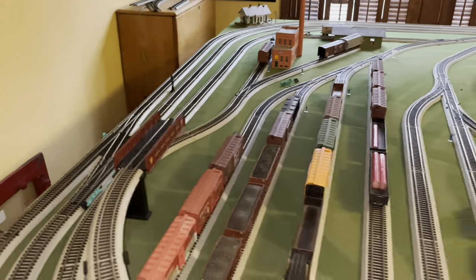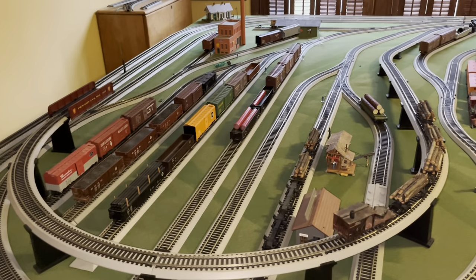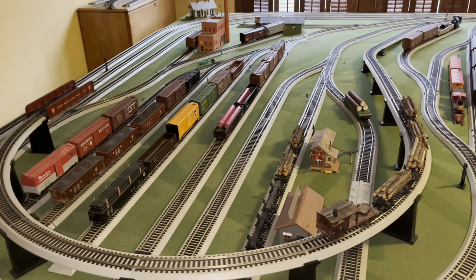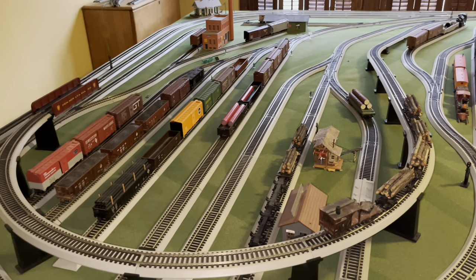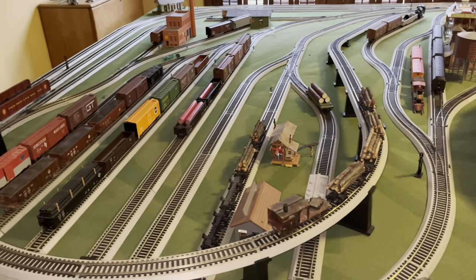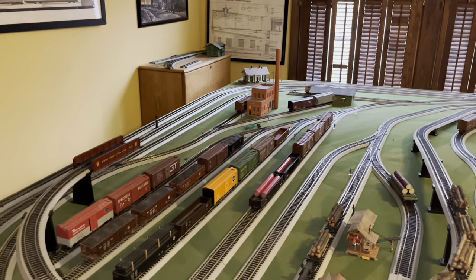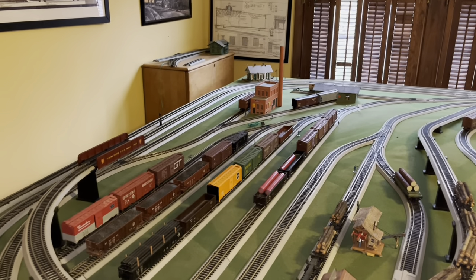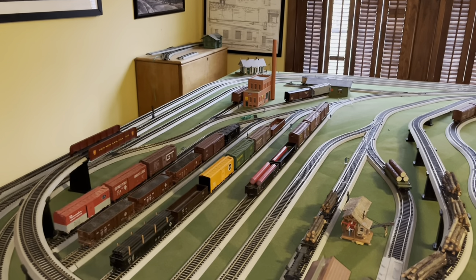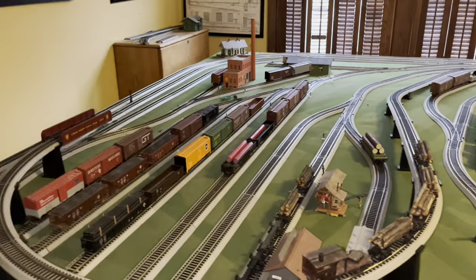More on the NS yard later — that is almost completed. I'm in the process of building a Walthers mainline arch bridge to span across. One final update: I'm also working on a bridge to the forest scene, but that's not here yet either. A big thank you to Miles Spear of the Eastern Pacific for his help with that.